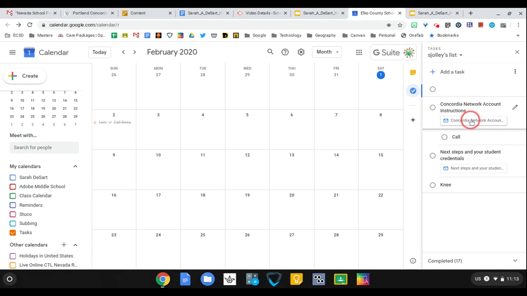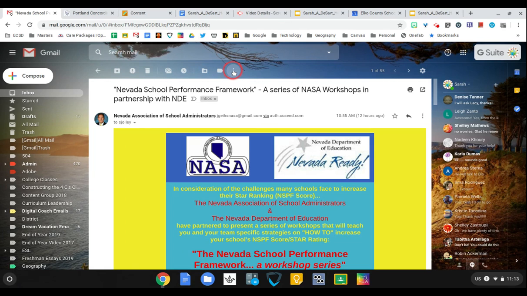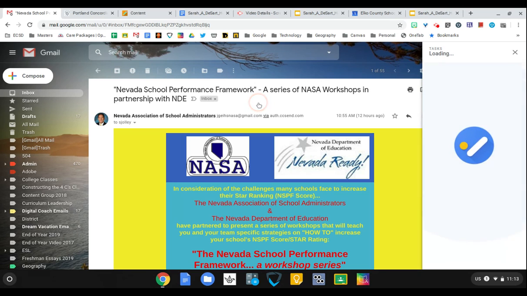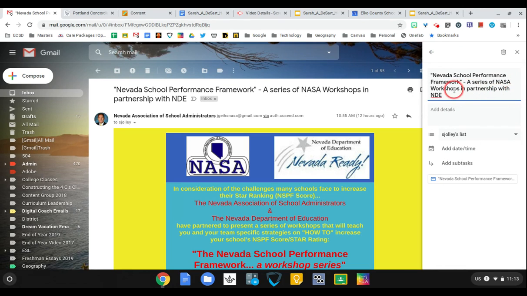So other things, when you're inside your email, let's say I need to set up a task about this email. I can click on these three dots and I can click Add to tasks. And then it'll open up that sidebar about the task. Of course, I can edit it and change the name.